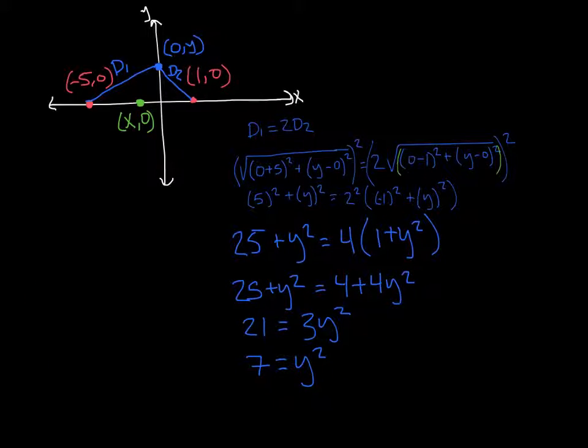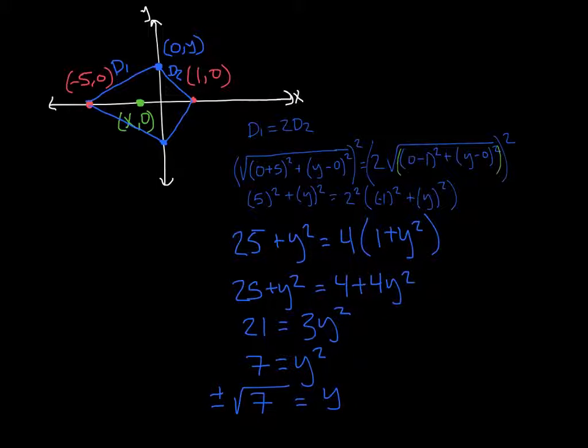So after some steps, we get to here, where 7 is equal to y squared. Now on this last step, it's easy to make a mistake, so don't fall for it, but we're going to square root both sides. And when you square root, remember, don't forget the plus or minus. So there's actually 2 values here, which should make sense, right? Because couldn't I put this point down here, and wouldn't that make sense with my distances? Yeah, I think it would. So there's 2 solutions to this.